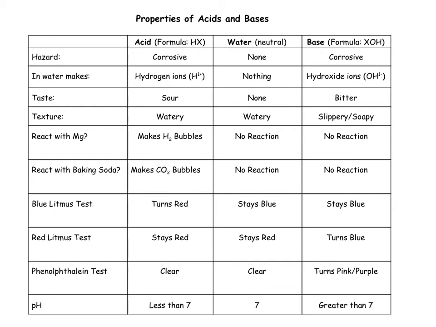If you know the chemical formula of the compound, then you can figure out, is it an acid or a base, or is it neutral? If your chemical formula starts with an H, this X here in the example could be anything else. But if you have a chemical formula that starts with an H, it's automatically an acid. If you have a chemical formula that ends in OH, this X could be any kind of metal. Then as soon as you see OH, which is a hydroxide, then you know it's going to be a base. So if it doesn't start with an H, and if it doesn't end with an OH, then you know that your compound's going to be neutral.